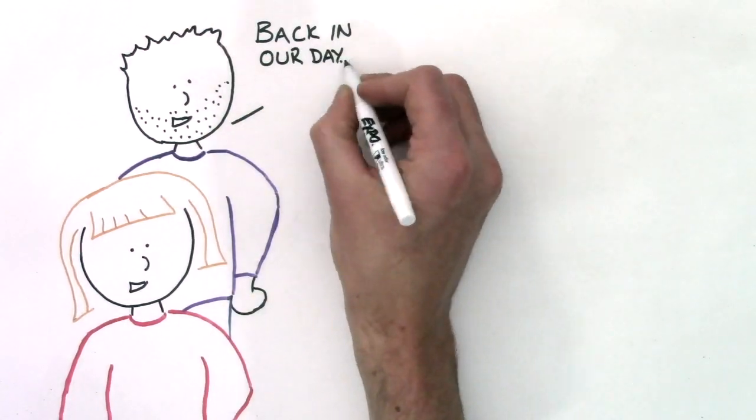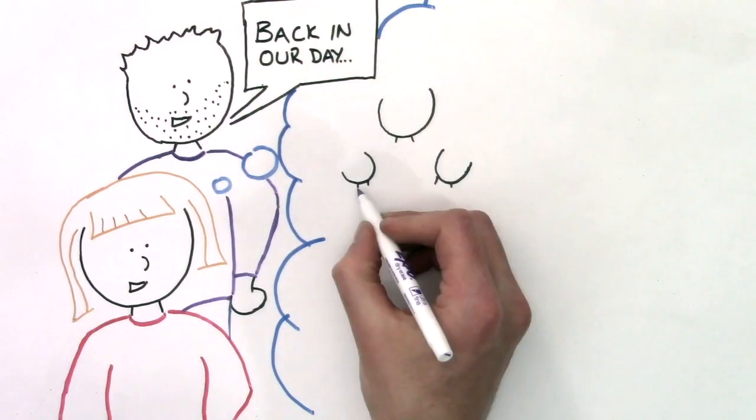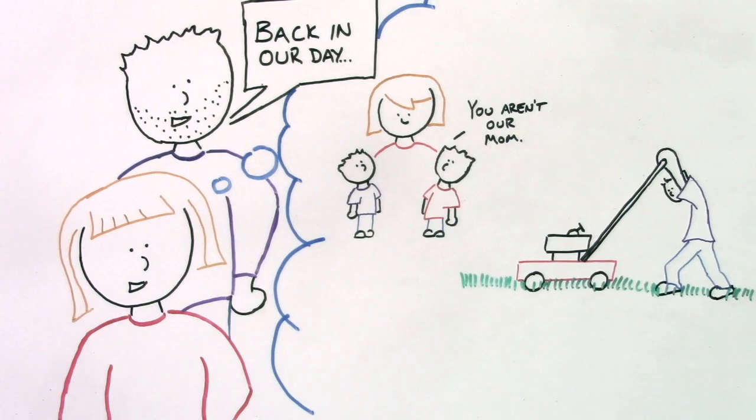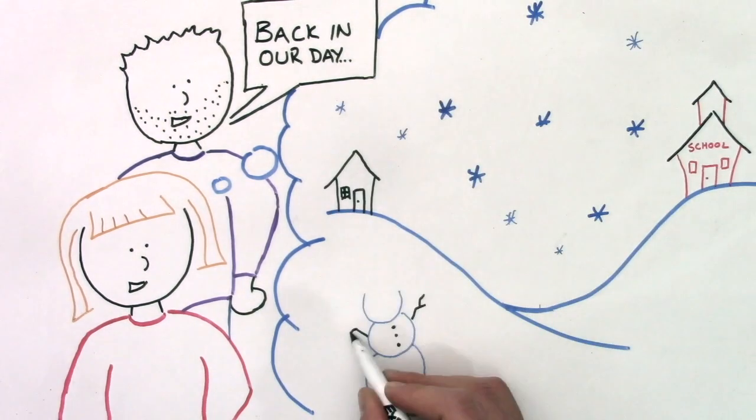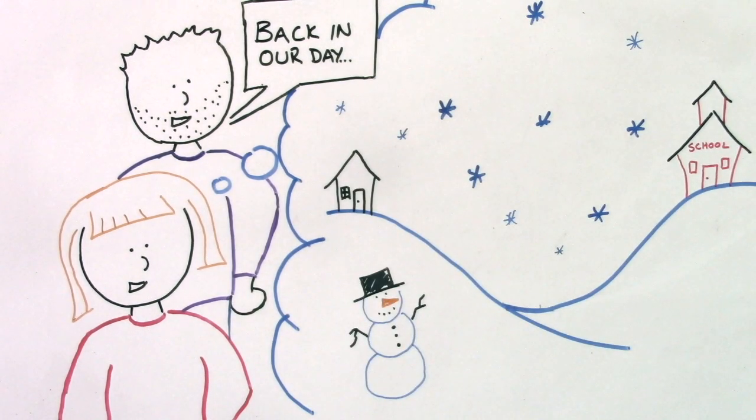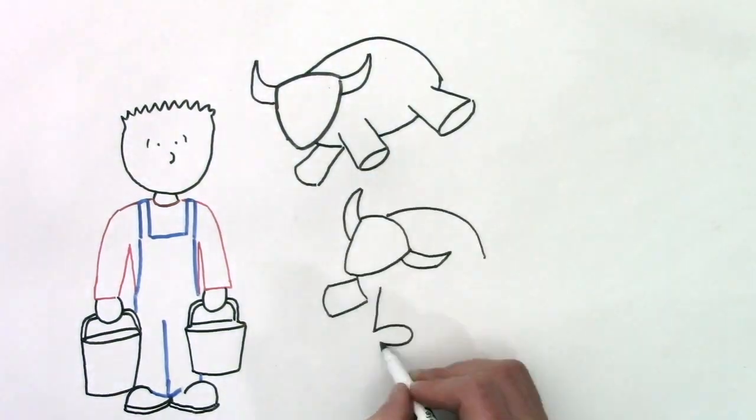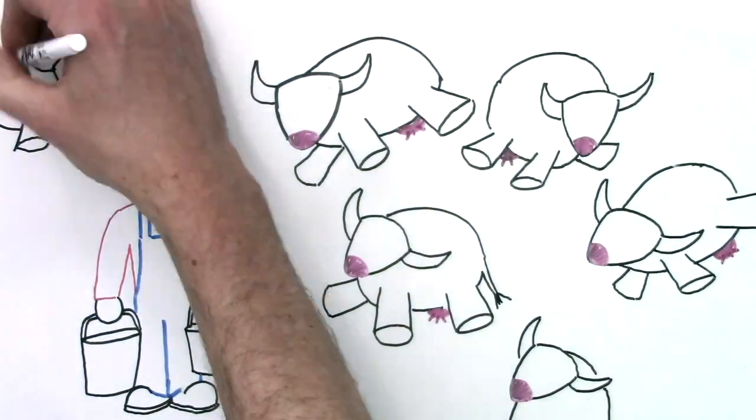The fact is that most of us adults remember some version of being extra responsible when we were kids, whether we had to babysit our younger siblings, mow lawns for extra money, or had to walk two miles uphill in a blizzard just to get to and from school. My own father-in-law had to milk a dozen cows every morning when he was only in elementary school.